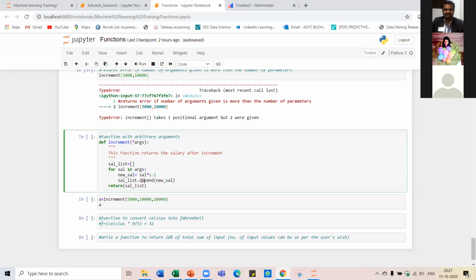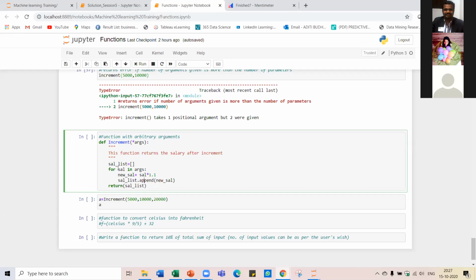That we will do by using the append function. Remember, we had seen this while learning lists, correct? The append function is used to add any new value to our list, and the value will be added towards the end. So sal_list.append(new_sal).